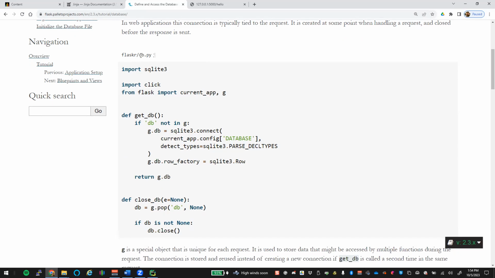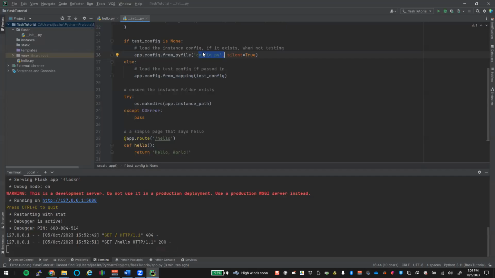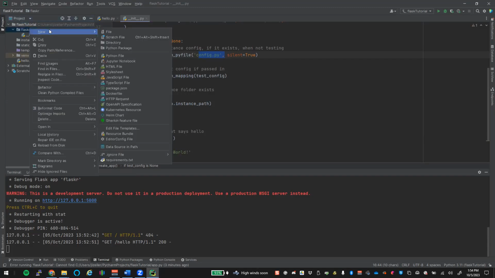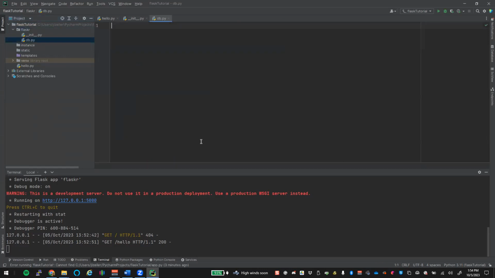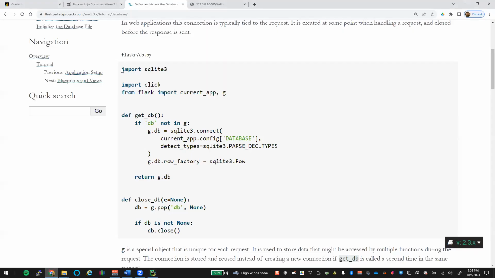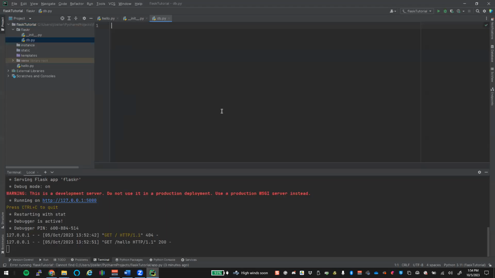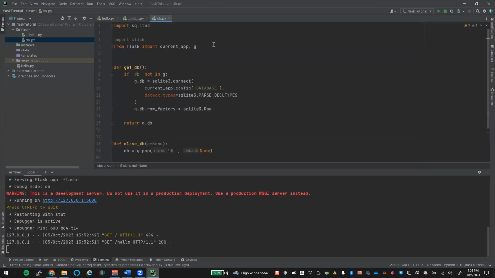So we're going to have a file called db.py. This is going to handle all of our database stuff. So we come out here, we go to our Flaskr, new Python file, db.py. And again, we copy this information in. Now, what does this information do? We're going to use the SQLite module so that we don't have to have a full-blown SQL database running in the background.